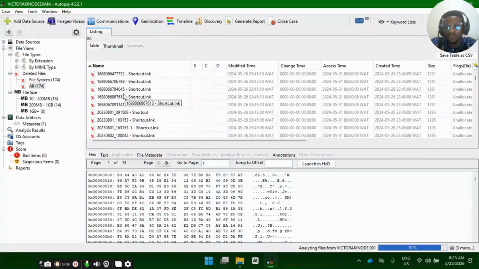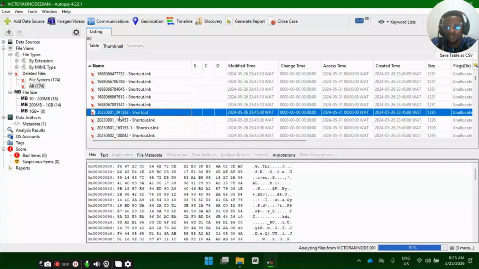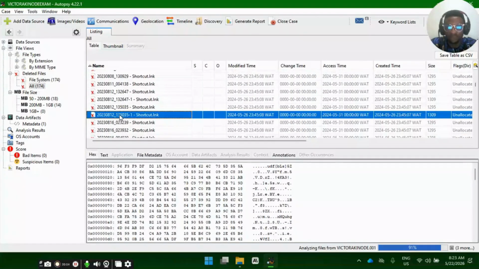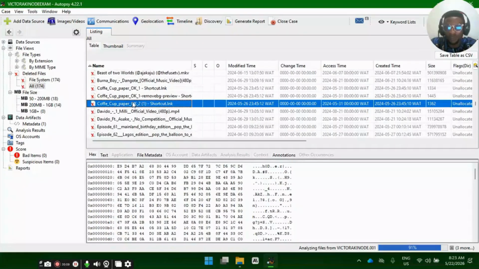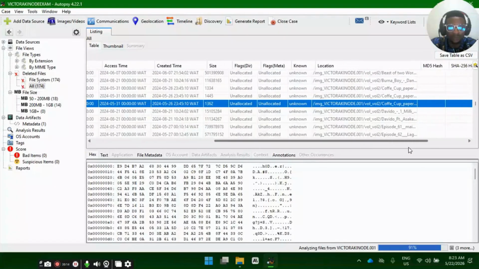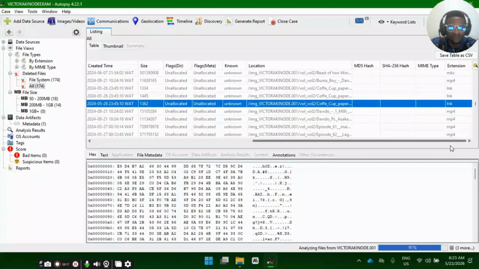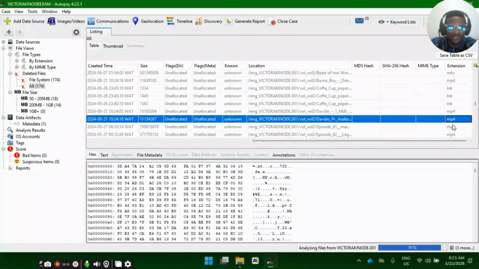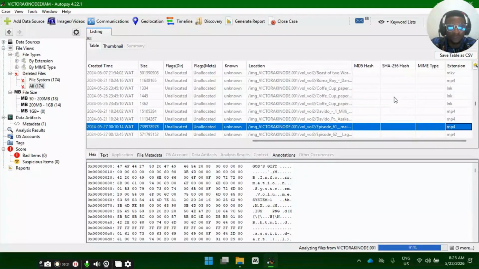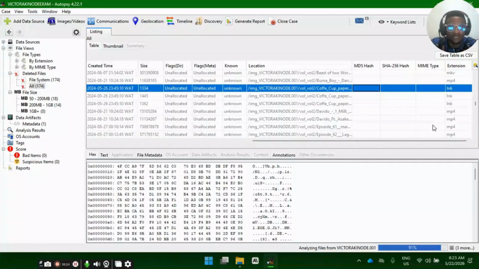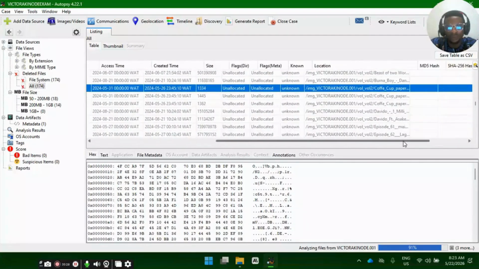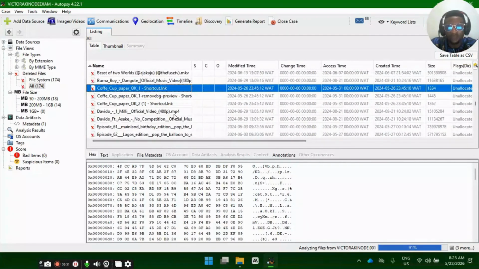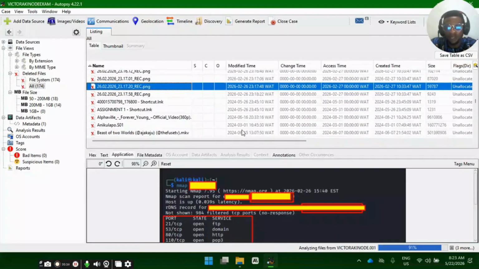So we can get a lot of things here, or these shortcuts. These are just, I think, images. Now as you can see, you can see the extension too. MP4 is video, and this should be a picture. Why is it LNK? Okay, shortcuts. Shortcuts is just like metadata, under some file system.